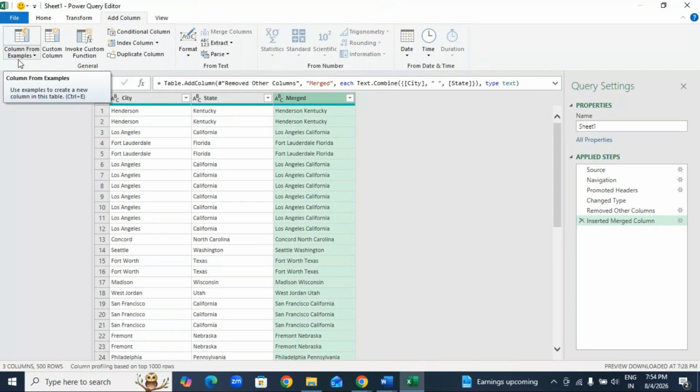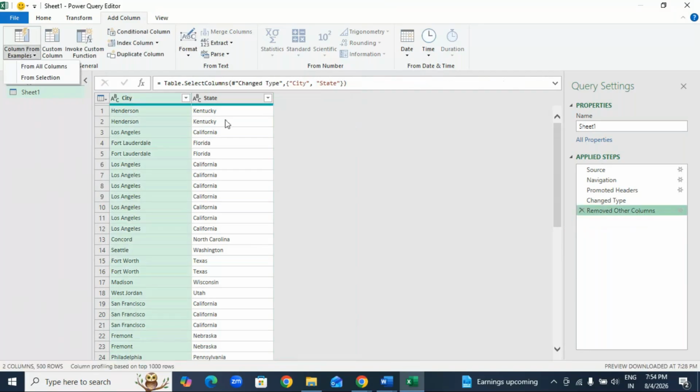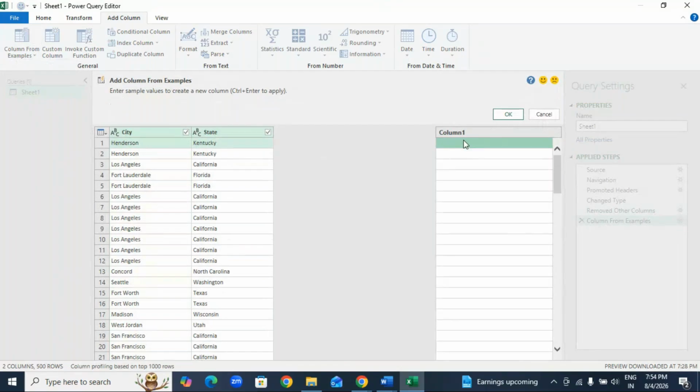This is the concatenate option, means we can merge multiple columns. Instead of applying the formula, we can use it directly like that. For example, I want to add, one more time I will show you. Click on Column From Examples here, 101 space, like this I need.